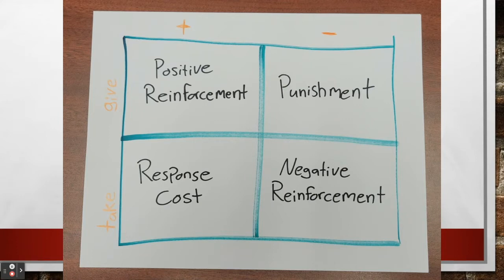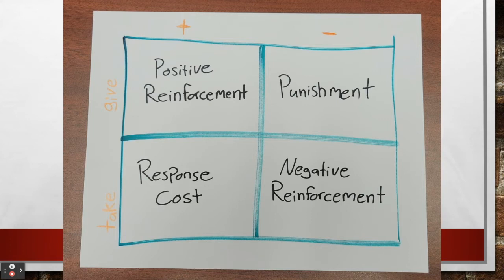Parents, say you had a trip planned to go to the local park, but your child was misbehaving. This could be one of the consequences: "Because you did X, Y, and Z, we're not going to that park." That's an example of response cost. At school, I think possibly one of the most common response cost strategies used is removal of recess.